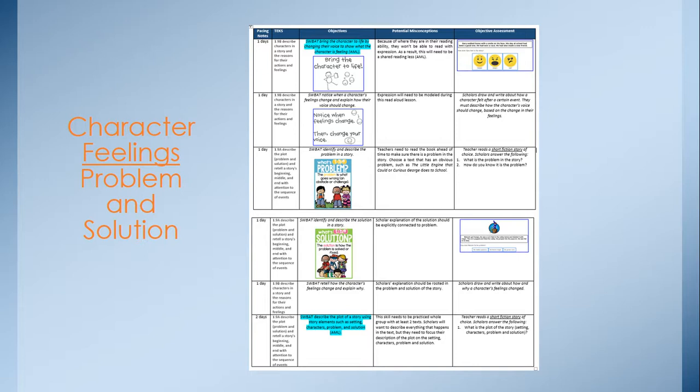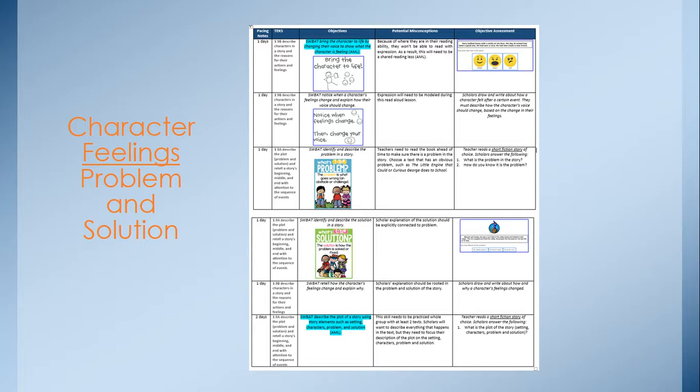Now, to begin our deep dive of this section, I've started this section with an objective that teaches how to change your voice for a character to show their feelings. As noted, this should actually be a shared reading experience instead of a read aloud, so that scholars can see the text that needs to be read in a certain way to show a character's feelings. We're ultimately teaching scholars how to use expression when reading.